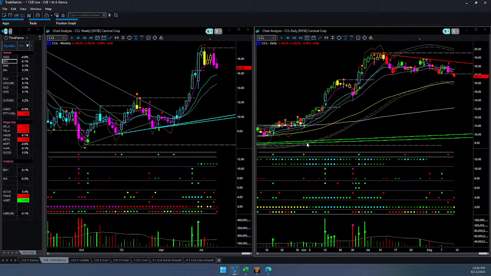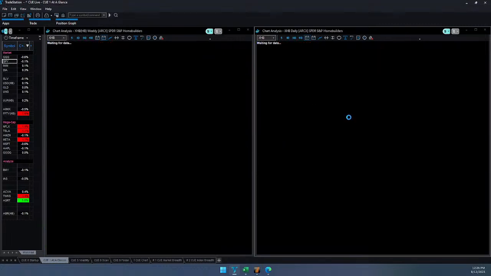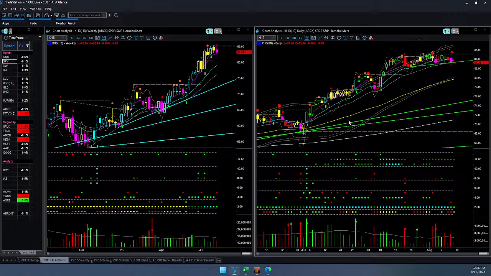Now some of the instruments were at a very high level and I shorted them right near the very top. CCL was one. The other one I shared was, if I remember correctly, XHB. Yes, I am quite sure I shared it. XHB, is it in a downtrend? No. It was one of the strongest industries. And whenever something is going up so strongly in the weekly, very sharply, without any pullback at all, I am looking to short it. But I am going to wait for it to give me enough signals.